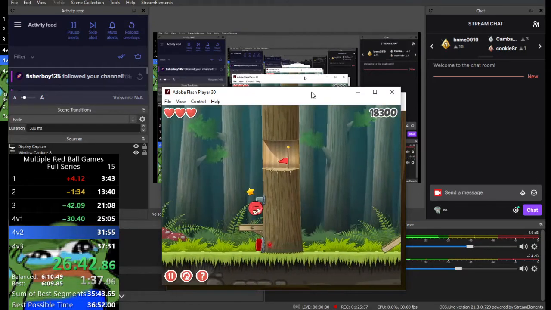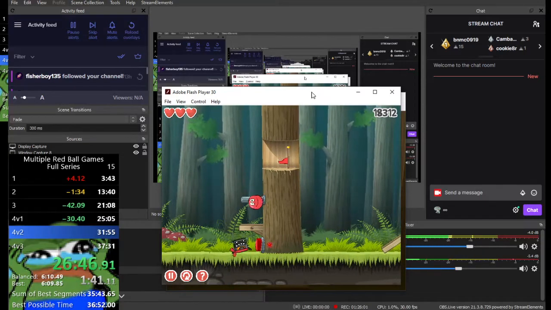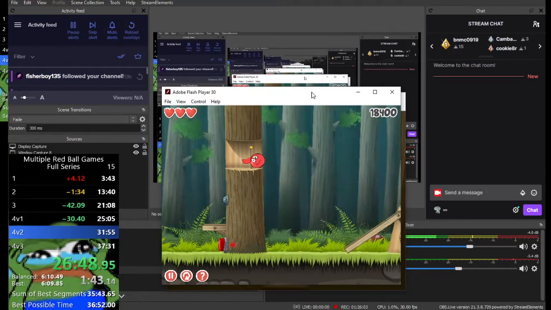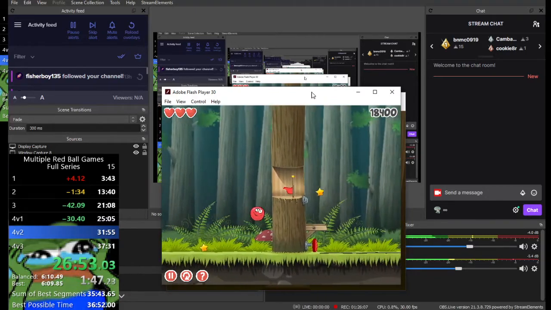Sub 320 was once believed to be the last 10-second barrier this game would ever see, but now the path to sub 310 was clearer than ever. It was no longer a matter of if, it was a matter of when.